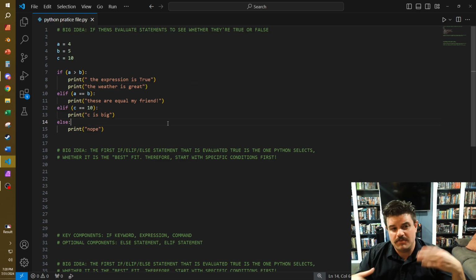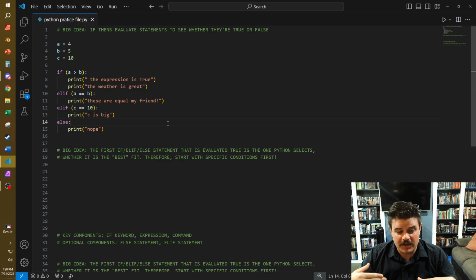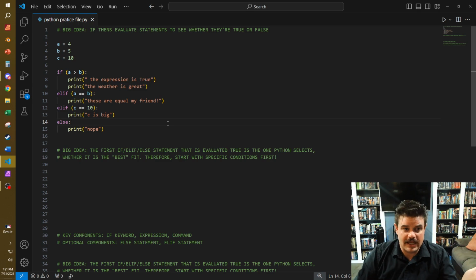If you start having more than 3, 4 elifs, you want to look at having a switch case statement instead. I'll cover those in a different video because I find them personally really interesting, and they're lightning fast. They're easy to set up too. But this is the framework for having an if, elif, else statement in Python. A little bit different than in C#.